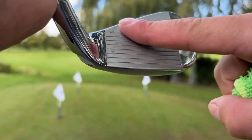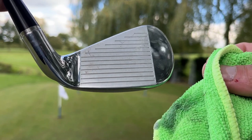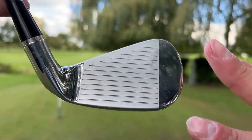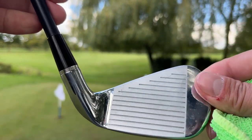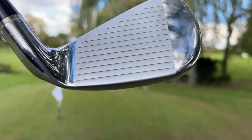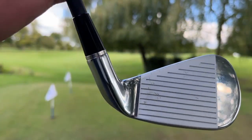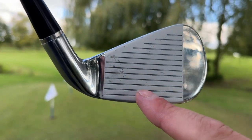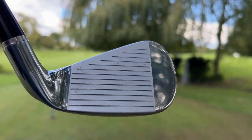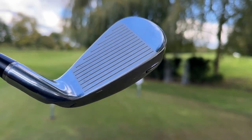This next one is interesting because so many faces nowadays have this kind of matte finish that gets scuffed very easily, and I can't imagine this is going to do much - if anything it'll just make it less matte. There are a lot of marks and blemishes over the face, cleaned with as much as I normally use: water, magic sponge, scourer. Short answer: no. If anything it's buffed up the nicks in the corner, making them more apparent. Sadly, matte drivers, matte faces - anything that isn't chrome - this isn't going to make the slightest bit of difference.